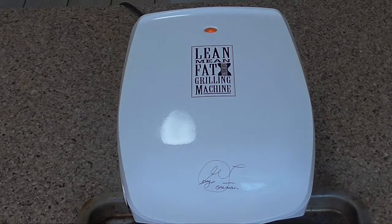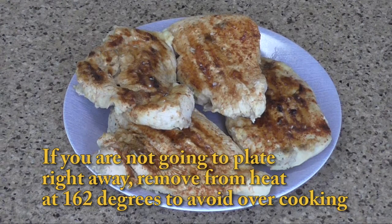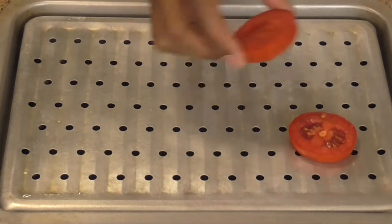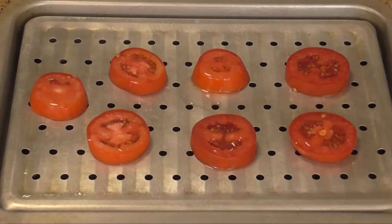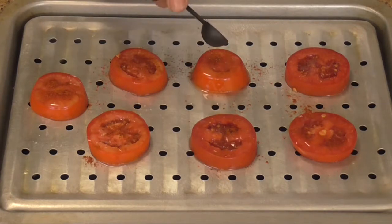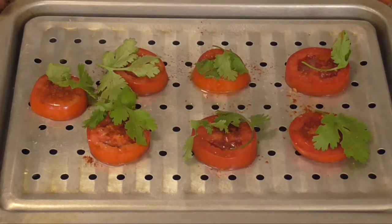In the meantime, we can start the reduction sauce. The first thing you want to do for your reduction sauce is get yourself a baking sheet and take some tomato — I'm using Roma, cut about so. We're going to take some coconut oil and generously bathe them. Next we have some chili infused salt; you can get these finishing salts at your favorite spice place. Now I'm going to generously add some cayenne. Take our cilantro and just put it on here, and we're going to bake these babies off at about 450 degrees for about 30 minutes.